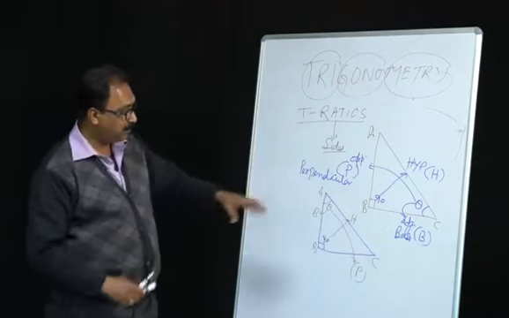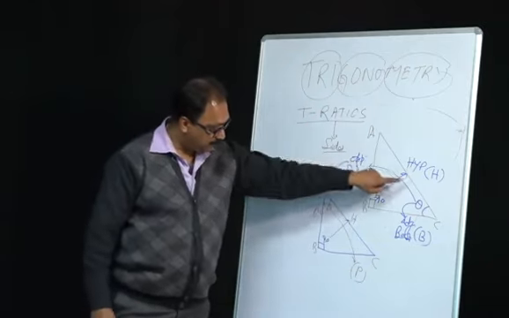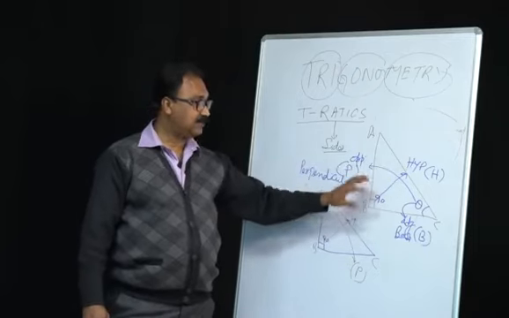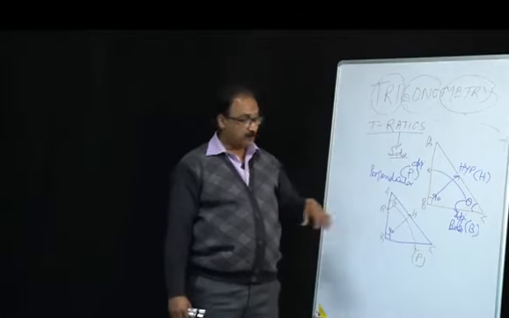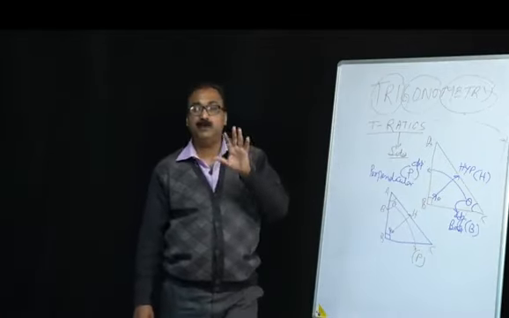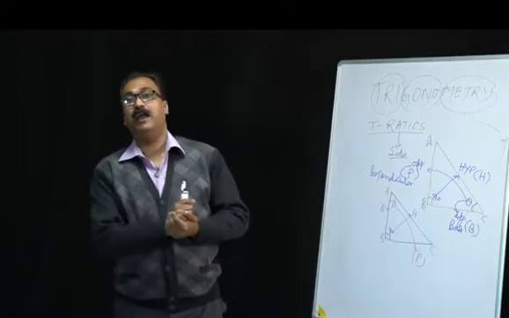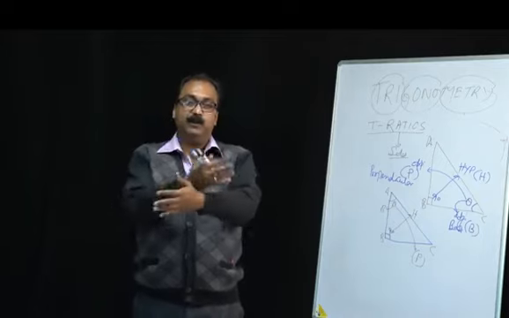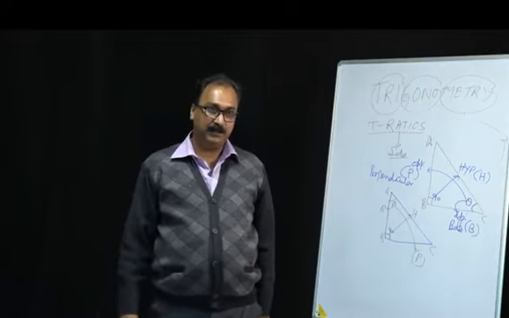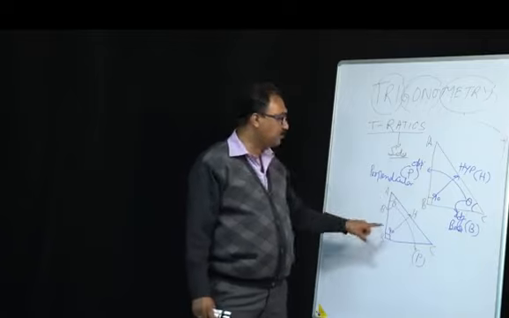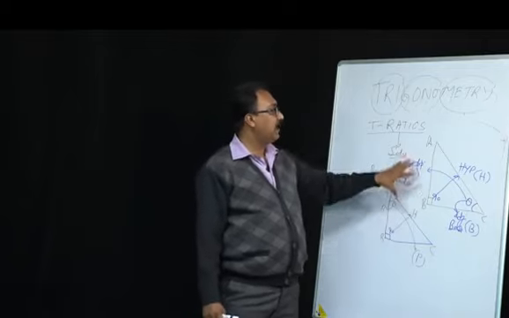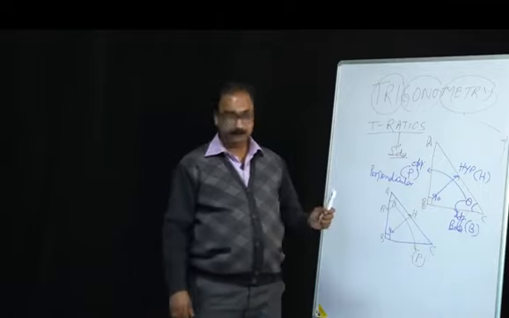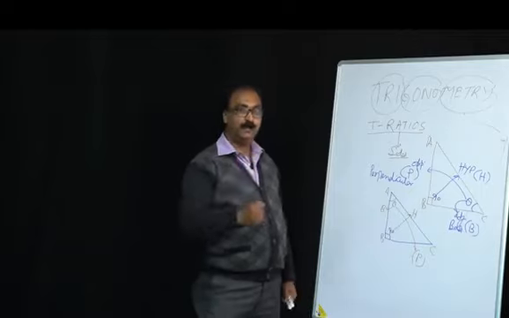What do you find in between these two figures? See, hypotenuse is not changed. The position of hypotenuse is the same. But the acute angle is changed, that's why perpendicular and base are changed. So in a right triangle, perpendicular and base depend on the acute angle you consider. If the acute angle position changes, the perpendicular and base positions change as well. Clear? So with the help of these three sides, we have to find the trigonometric ratio, the T ratio. Clear? Please draw this figure in your copy.